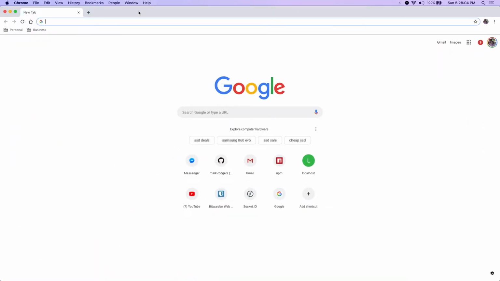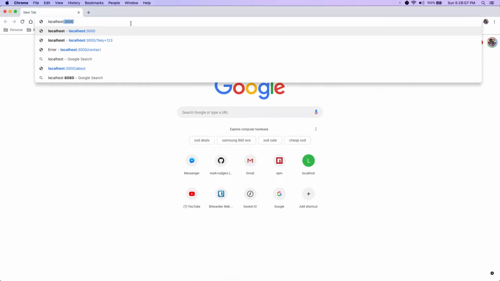If you go ahead and open up your browser, go to localhost 3000, you'll see cannot GET /. It's actually a good thing. That shows us that the library is working because we haven't set up any routes yet, so there's nothing to serve up here, so it's just going to give us a 404.